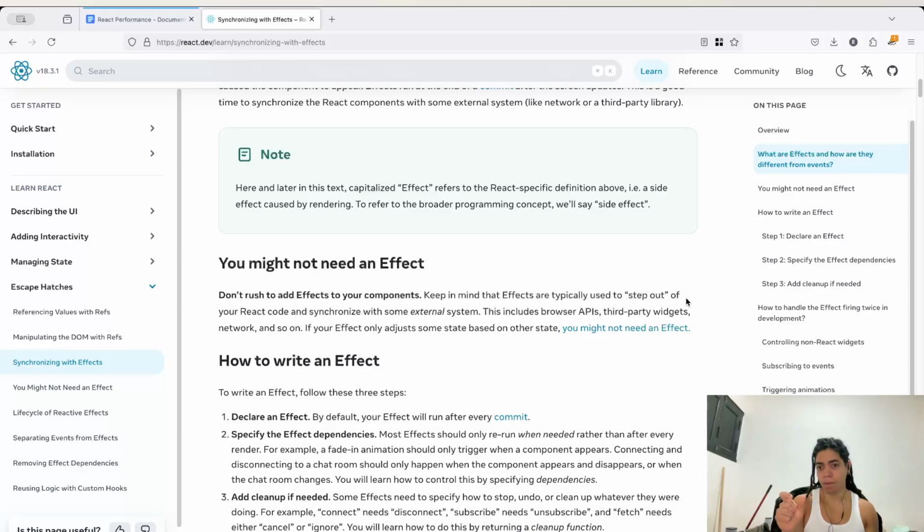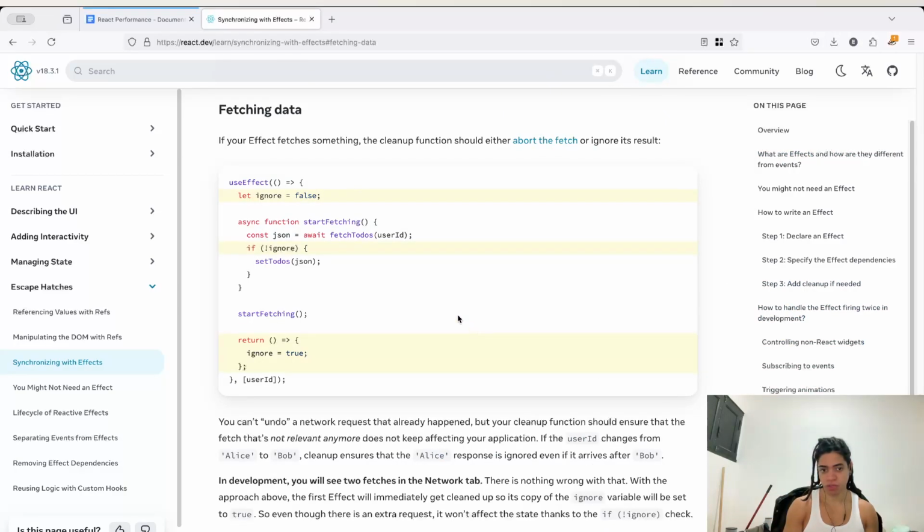When you are going to update the state, check if ignore is false. If it is false, good, set that state. If ignore is true, because you rerun this function when the user ID, or the array of dependencies, changes, then in the cleanup function ignore that previous request.